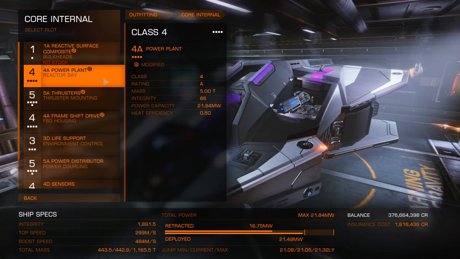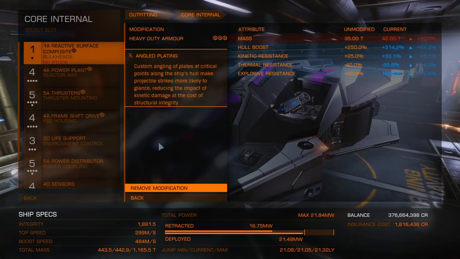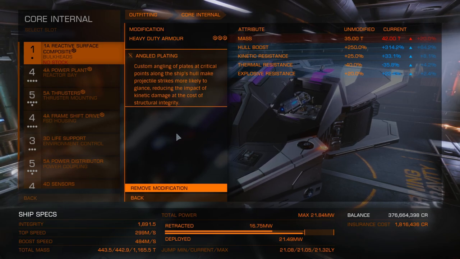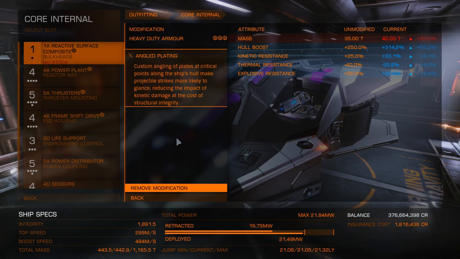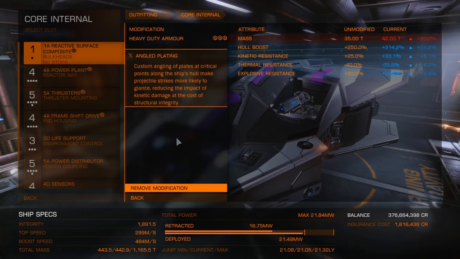Okay, so for core internals, we've got reactive surface composite, and I've got it modified for heavy duty. I only got it up to 3, but this thing is tanky for it being a small ship. You see in my integrity there, I'm at 1,891.5, which is pretty damn good for a small ship. You won't get that out of an Eagle. Trust me, this ship is much better than the Eagle is. I tried for so long to make an Eagle build work, the Imperial Eagle specifically, for missions and HazRes, and I just gave up. It took way too long to kill ships. This ship, however, does it all, my friends.